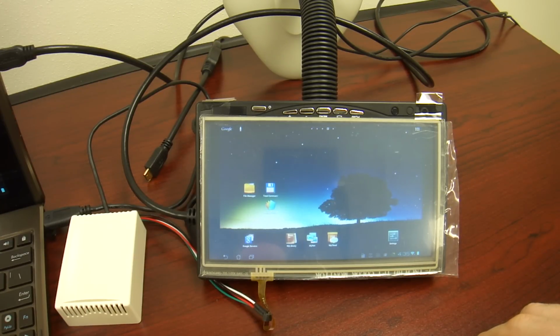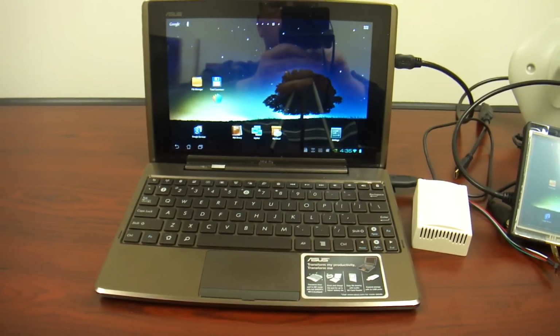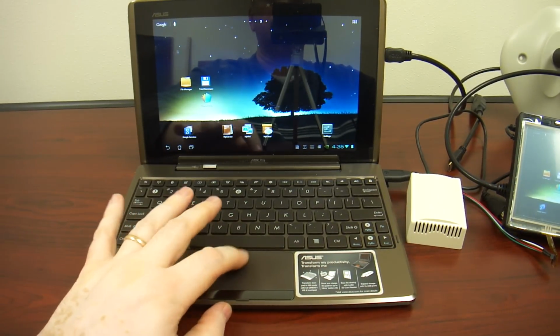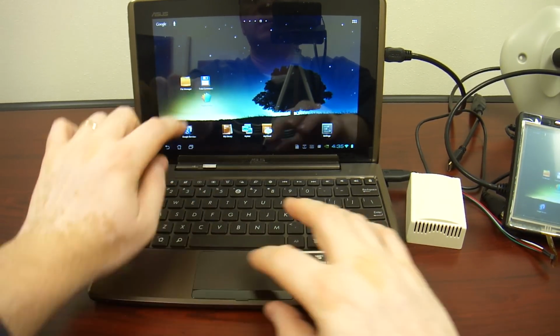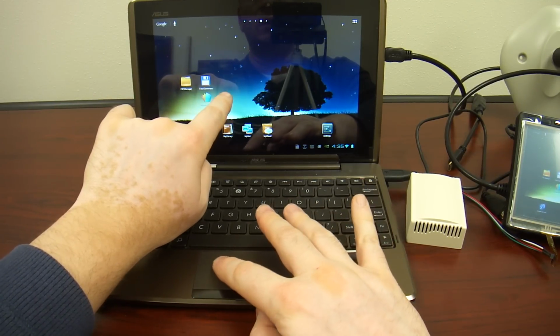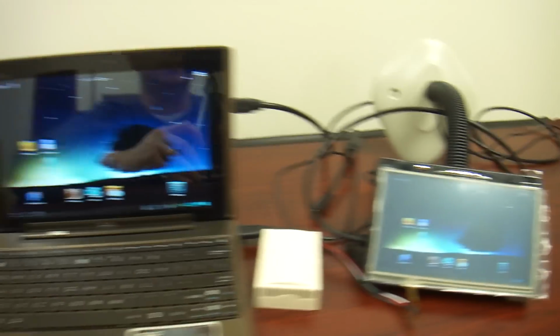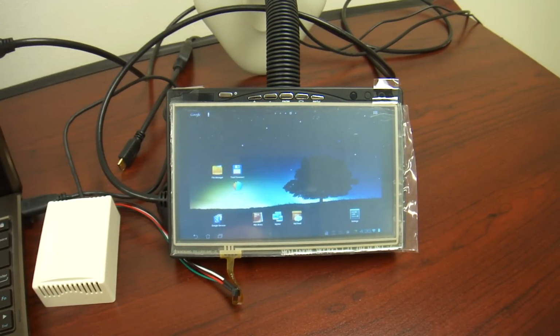Beautiful system, works quite well. You can have multiple screens, you can have multiple controls, you can actually have the mouse associated with this thing. The tablet actually has a mouse, so I don't know if it can be seen very well. There is the mouse pointer. Now, the mouse pointer cannot be seen on the external screen for some reason.